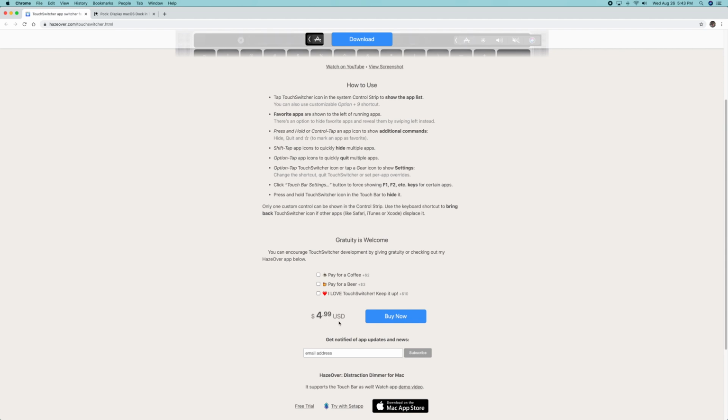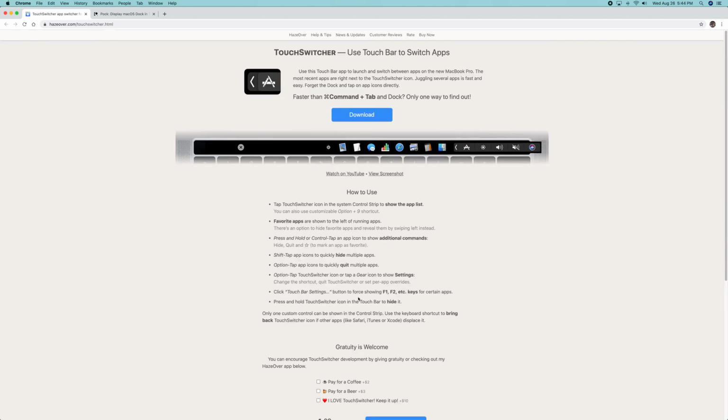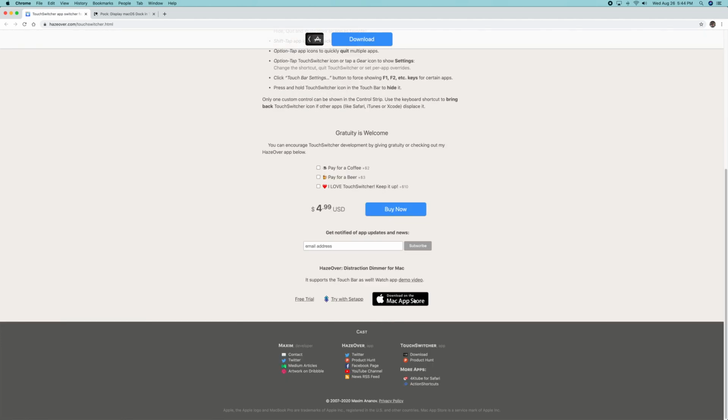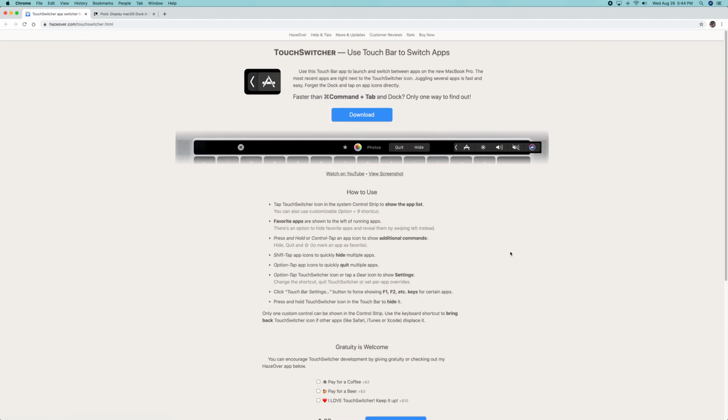It's $4.99 to buy it. Again, I think this one might be on the Mac Store. It says download on the Mac Store. So go ahead and check this one out. This is the icon here, but it allows you basically to take any app that you want and throw it in the touch bar so you can launch it more or less. I don't know why that functionality is not totally built in, but anyways, you can go ahead and grab this as well, and that's a great addition.